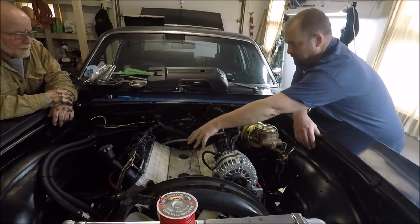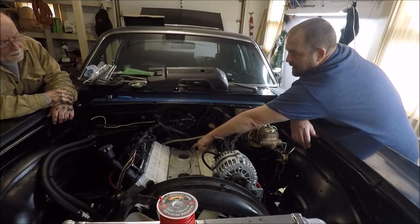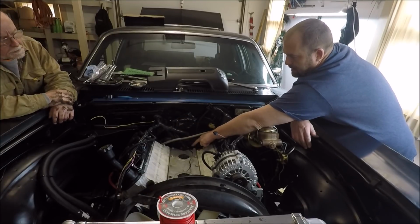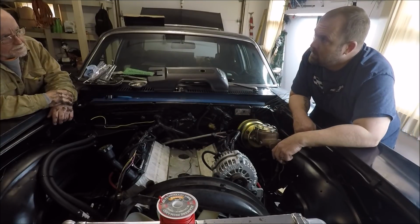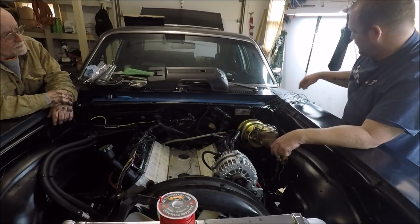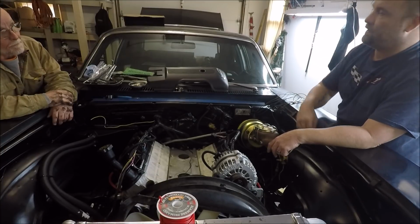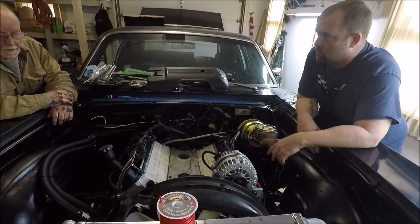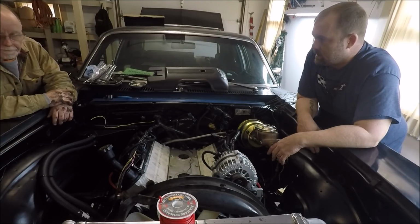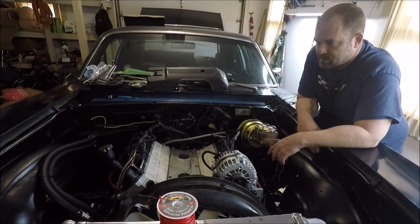Yeah, like we could go ahead and put the intake on, bolt everything up, but see, we got to get that sensor back here. And if the intake's here, it's going to be a pain in the ass. All right, on the sensor. It's going to be an electronic sensor, right? Yeah, electric. We don't have one? Not one that's probably the correct ohms for whatever gauges we order. They'll come with their own. Okay. Because different gauges use different ohms. So if we put a sensor in there that's not compatible, then it's not going to read right.